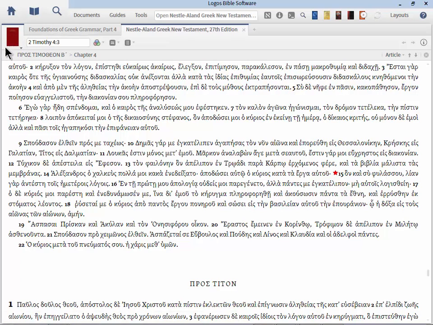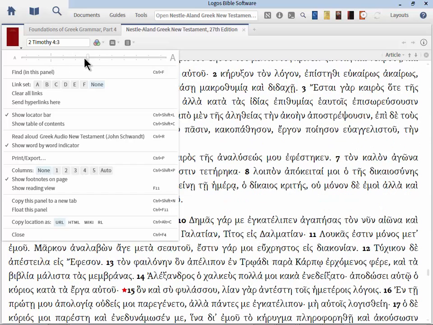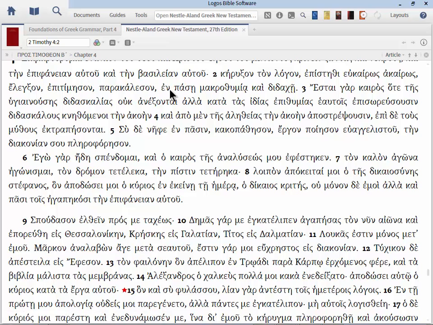So go ahead and click on the Bible icon, the book cover. It's called the resource panel. Up at the top, you see a small a and a big A. Just go ahead and grab that, and as you move it to the right, you'll see the font getting larger. Now for Greek, this is where I'm comfortable, about 3 ticks past the standard or default setting. And that is a good size. You can see all the markings very nicely. So be aware that you can change the font size to make it a whole lot easier to read.